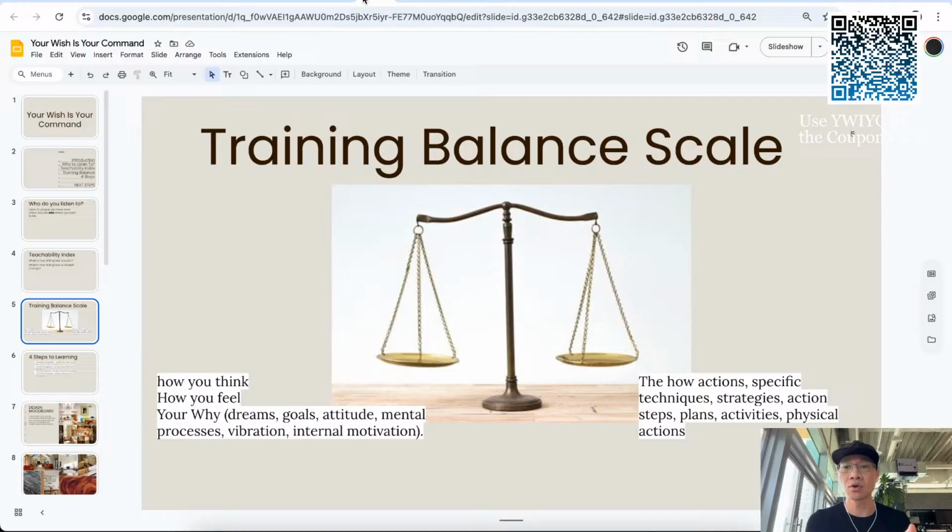Activity level goes down. Then what happens in October? They're going to feed themselves with candy, not just at home. They're going to probably go to a couple of parties. There's going to be so much sugar, even in the office area, sodas and pops. A couple of weeks later, what happens? You have Thanksgiving. Not just one Thanksgiving dinner, you might be invited to multiple Thanksgiving dinners, and you're just constantly eating, and in the back of your mind, you know it's not right, but your self-image isn't there. You cannot override the content of your subconscious mind. Even though you know the how actions, you probably say, well, I probably need to prepare myself.